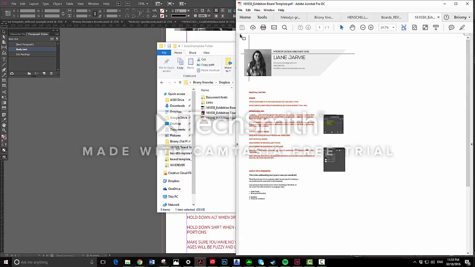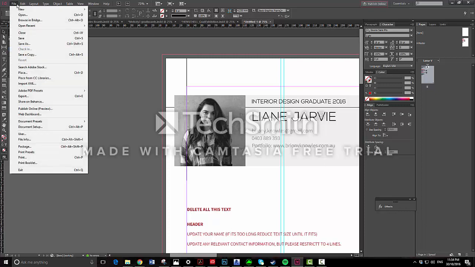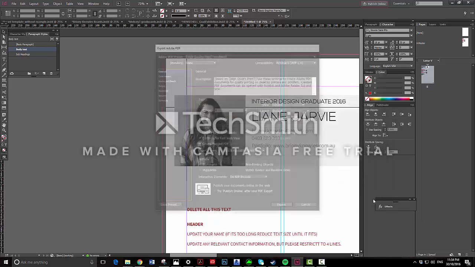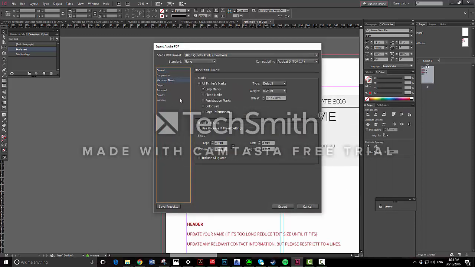And to make sure that they are there and that it actually prints with the bleed, just before you package it, and how to package is in the other video, but before you do that, I just want to check that the bleeds and stuff are there. You don't actually need to export it, but just go to marks and bleeds, and make sure that you don't tick that.